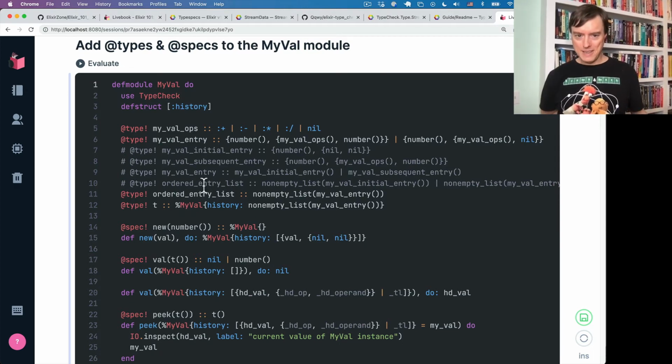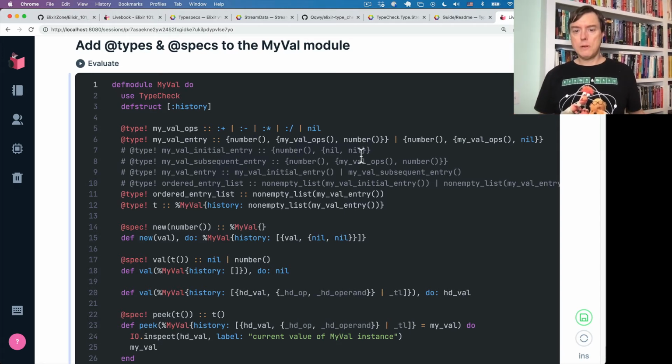I struggled with this because the fundamental problem was that the lists have different types in them. There's the types that have operators and operands, and there's the initial value which does not have an operator or an operand. They're nil.